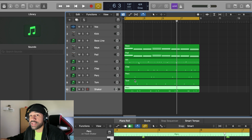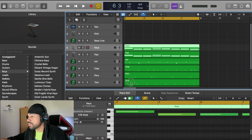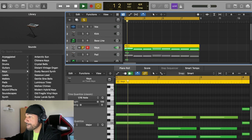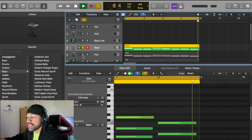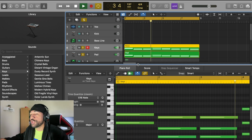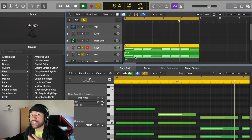So in the beginning, what I started off with was some keys. Some basic key chord progression. Play that for you. Just basic. Just had a little idea. Layered that with some pads. All I did was drag down. All you do is, you hold Alt and drag down if you want to keep the same progression.